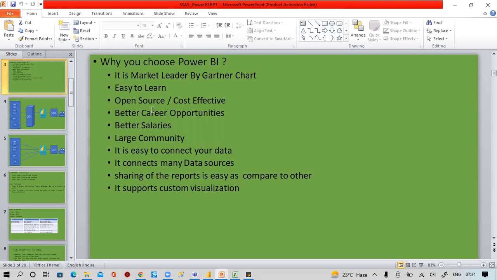If they use Power BI, it is very easy to develop the reports compared to the others. Even if they use Excel, Excel is not an easy thing. We have to use complex formulas to get the data, in the sense to summarize the data. It is not an easy one. But compared to the other tools, Power BI is easy.